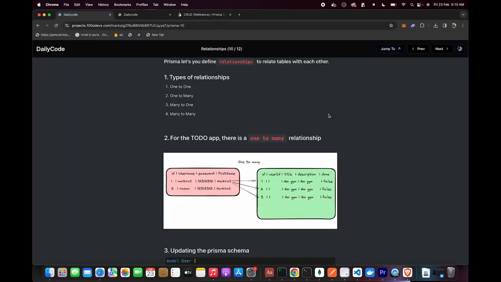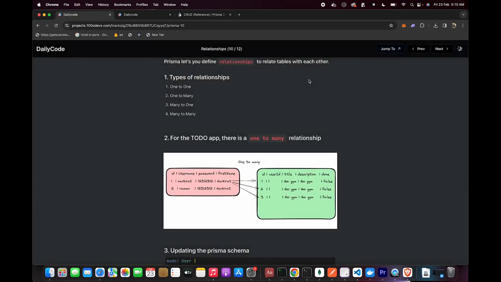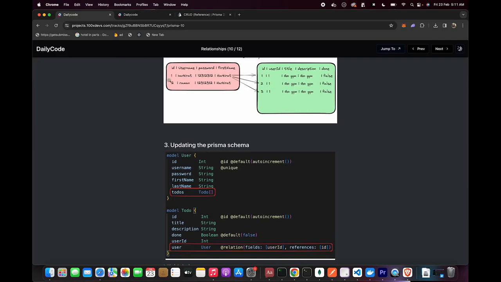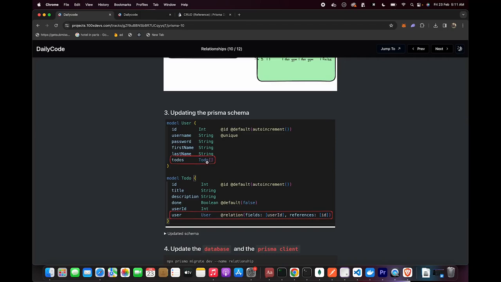We're dealing with a very simple one to many relationship, which is users on the left and to-dos on the right. We've already written it, but the only thing we hadn't written is how you can relate them together. How can you add foreign key constraints? How can you say, okay, for this to-do, you cannot put something over here unless there is a user that exists with ID 1, you cannot put an entry here with a user ID 1. And the way to do that is, in our original schema, you have to define both of these sides.